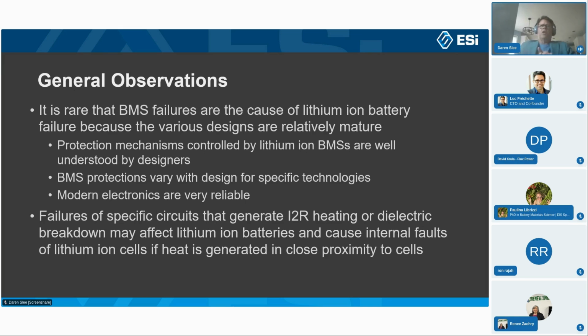The protection electronics generally work right. They do their job to keep the cells in the world they live in or want to live in. Therefore, most often, and I mean the vast majority of lithium ion battery failures have to do with the cells themselves having an internal fault that the protection electronics cannot control. And there is a non-zero failure rate for lithium ion cells that cannot be eliminated.